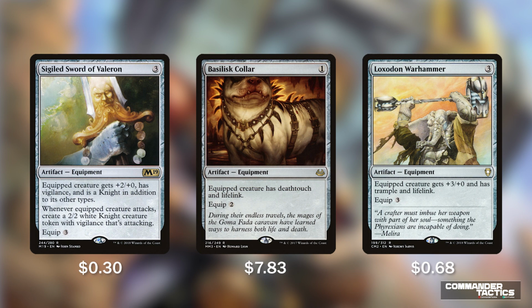Sigiled Sword of Valerian is going to give the equipped creature Vigilance, +2/+0, and make it a knight if it happens to not be. And then when the equipped creature attacks, we create a 2/2 knight token with Vigilance that is attacking. Having extra knights on board to equip things to and synergize with makes this an awesome equipment to have online.